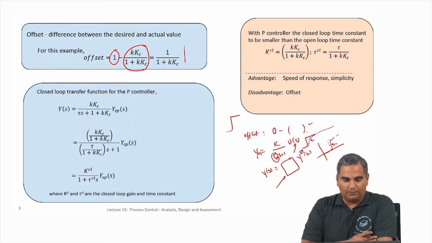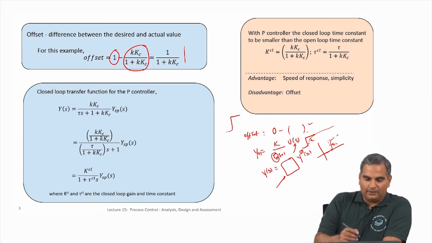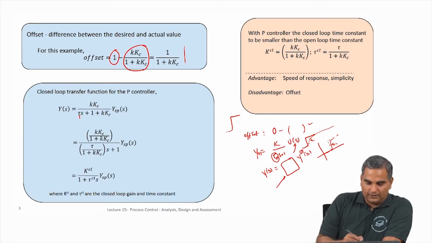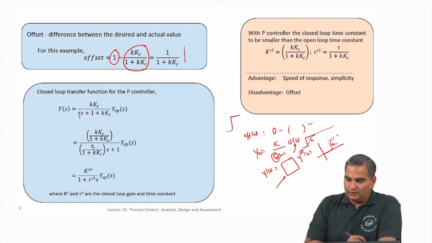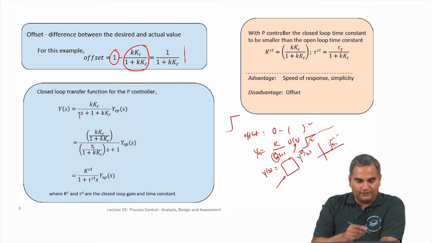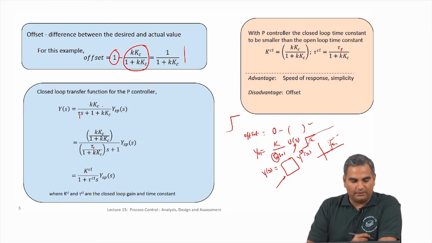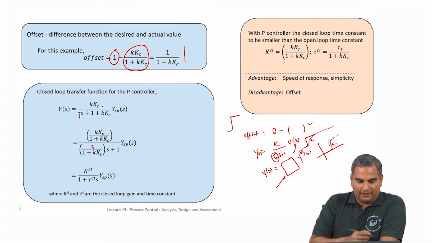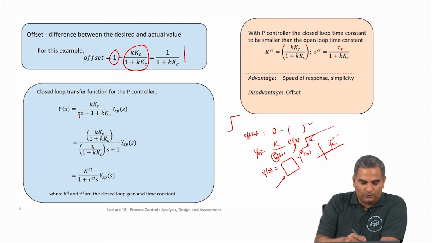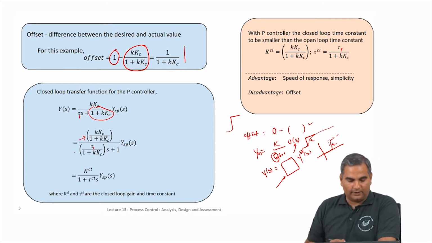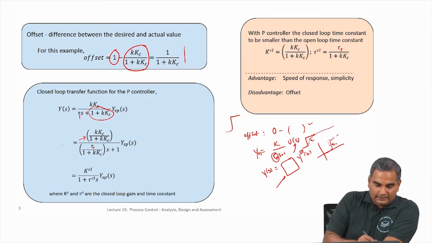Let us see whether a proportional controller is able to do that. So from the previous slide, again I am going to use this tau p which I have here. Now if you notice from the previous slide, this is the transfer function Kkc divided by tau p s plus 1 plus Kkc, times y set point of s. Now I am going to do some very simple algebraic manipulation. I am going to take this 1 plus Kkc outside here. So the denominator will be tau p divided by 1 plus Kkc, times s plus 1. Okay, all I am doing is taking this out. So tau p s divided by this, plus 1, will be there, and since I am taking it out, it goes to the numerator. Okay. So y of s is this.